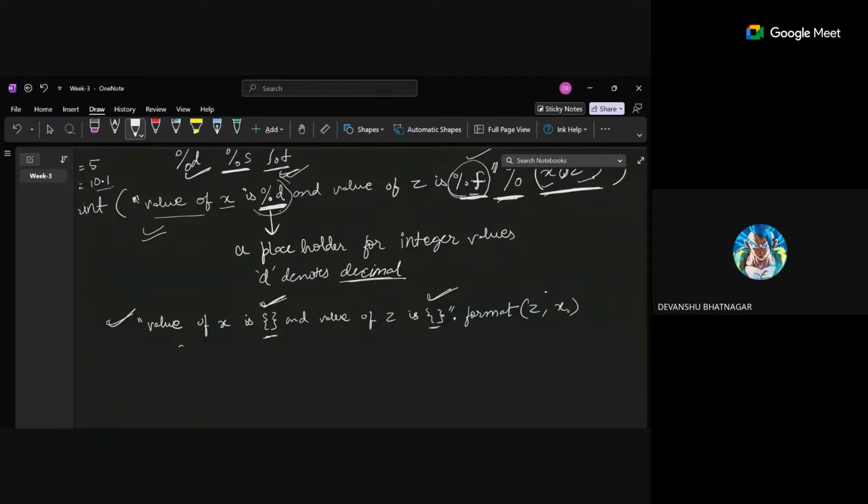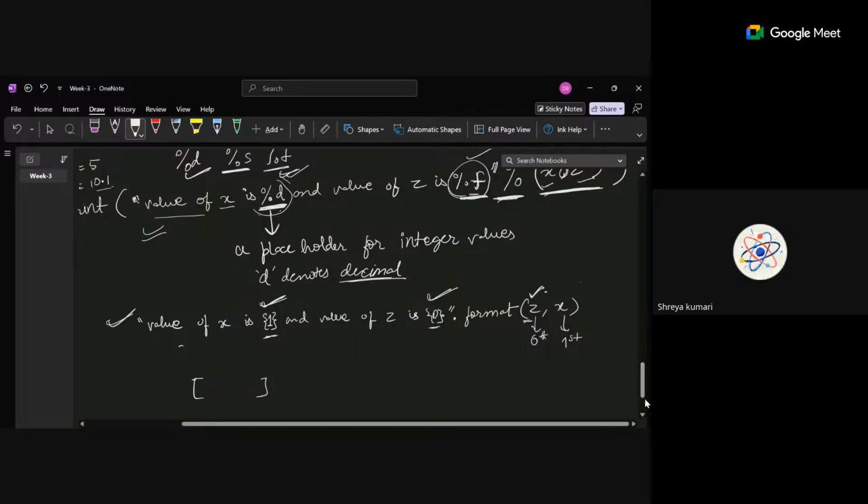If I don't match the position, what I can do is write the position of those variables where they should come. So at which index is this z? If you look at it like a tuple, at which index is z? It is at the 0th index, and x is at the first index. So where should the 0th index go? At this position I'll write 0 here. Where should the first index go? Should go here, X. I will write 1 here. Make sense? Yes. Fine.